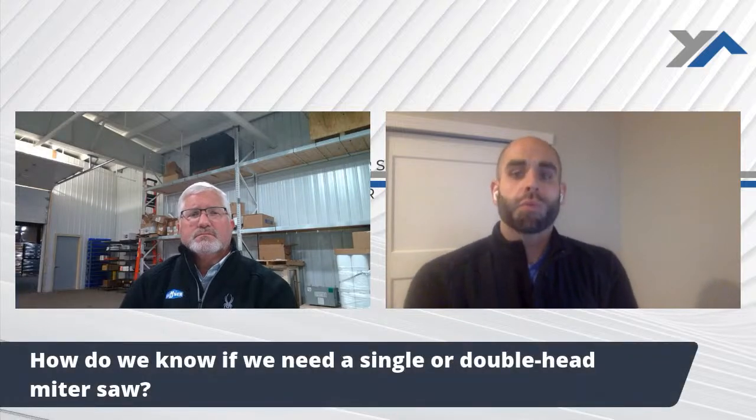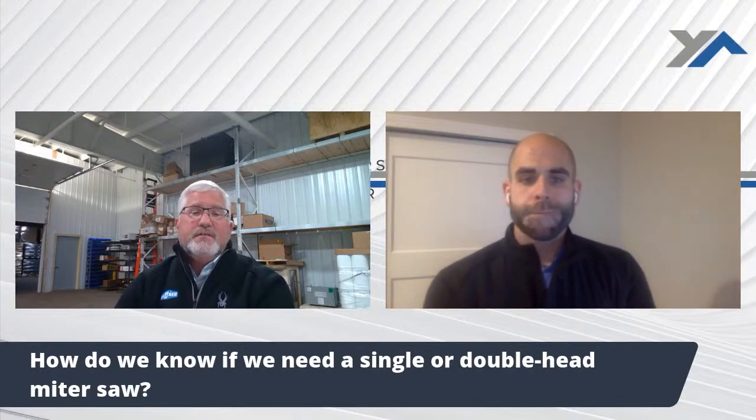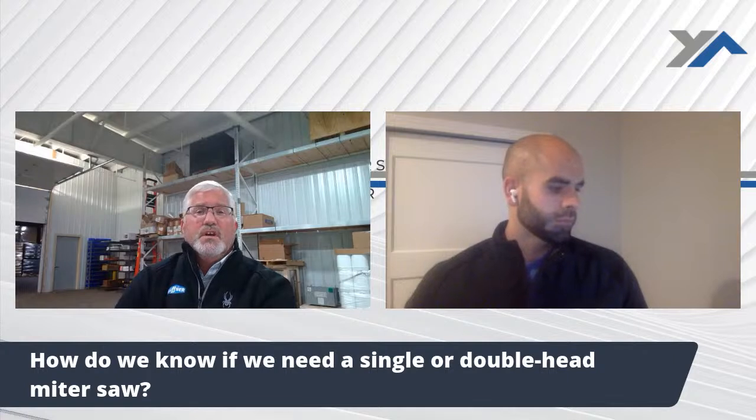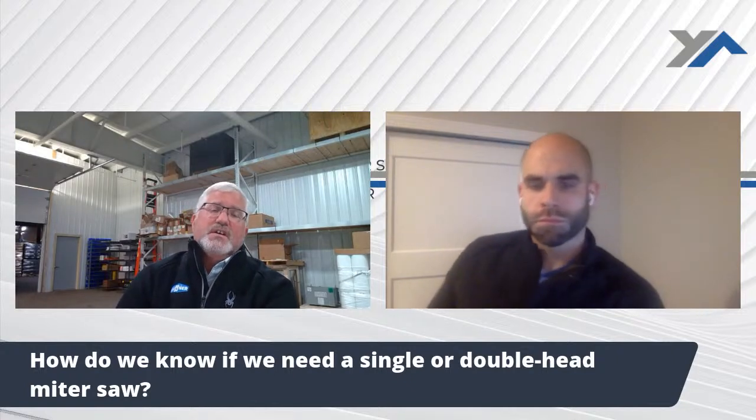So the other thing that we probably need to walk through is when someone is considering the investment of a saw, how would you know, our typical client in the sign shop, how would they determine whether it's necessary for them to have a double head, or if it would be appropriate for them to go with a single head instead? I would say if you're doing 60% or more, where you need angularity on both sides of the profile, I would seriously consider a double head, because the time it's going to take with a single miter saw is going to be much longer to do both sides. So that's the key portion of it.